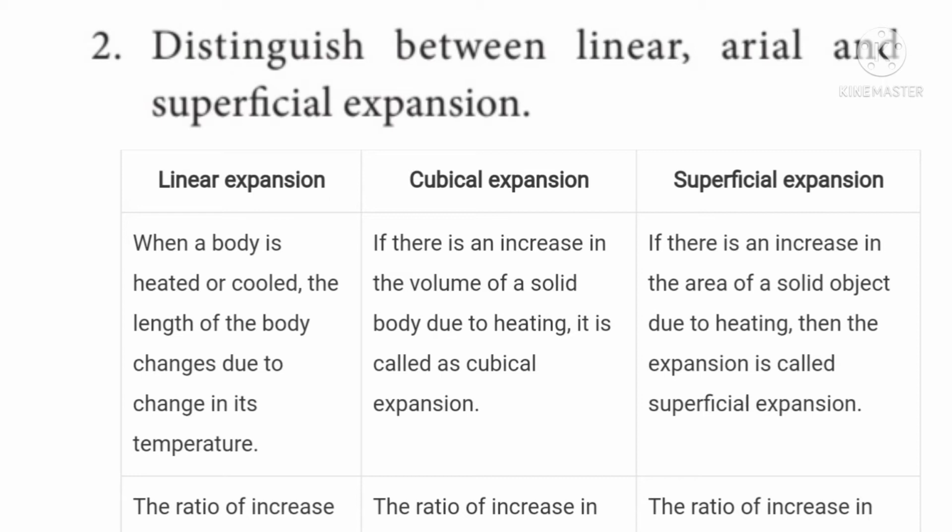Linear expansion, cubical expansion, superficial expansion. Linear expansion: when a body is heated or cooled, the length of the body changes due to change in its temperature. Cubical expansion: if there is an increase in volume of a solid body due to heating, it's called cubical expansion. Superficial expansion: if there is an increase in the area of a solid object due to heating, then the expansion is called superficial expansion.